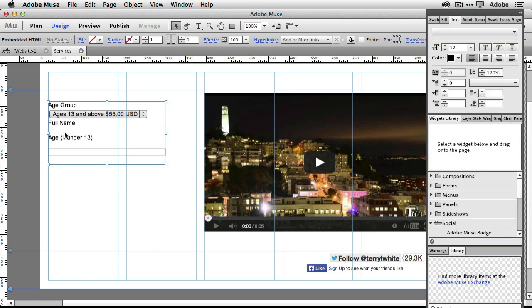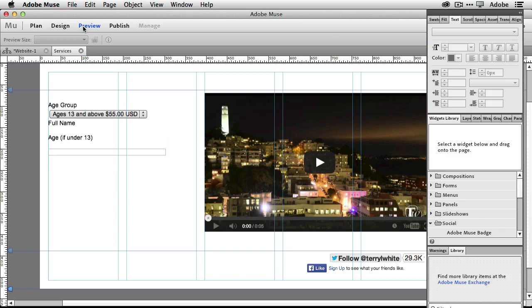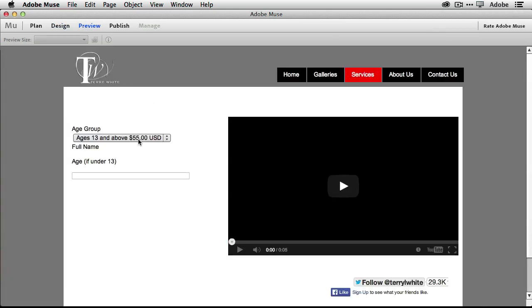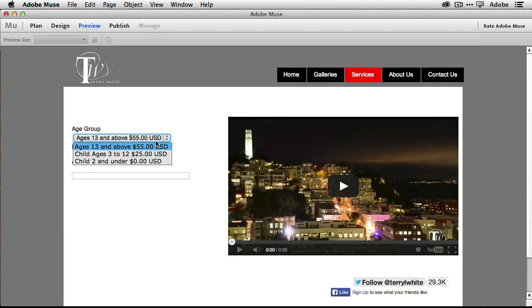So more than it just being a buy now button, it's actually got more things in it. It's got a form field for the full name and age under 13. It's got a drop-down menu, and those are all things that were a part of the button that I customized over on PayPal. So there will be times where you will want to insert custom HTML from your various providers or various sites out there that do more than the social widgets will do. So that was number 8, inserting custom HTML.